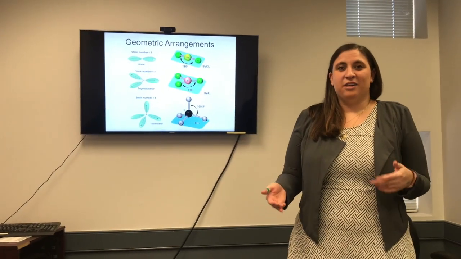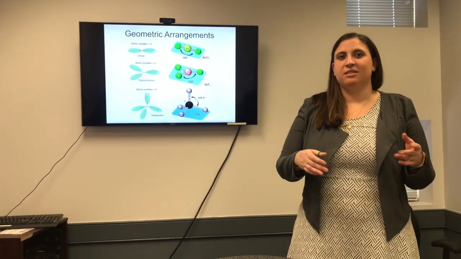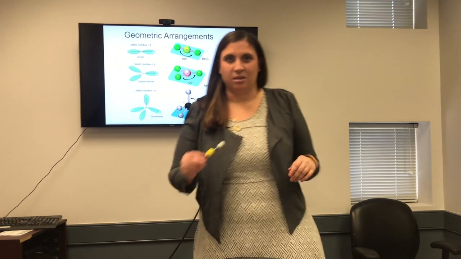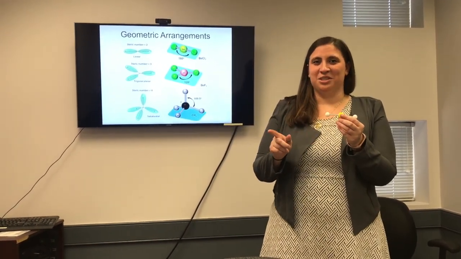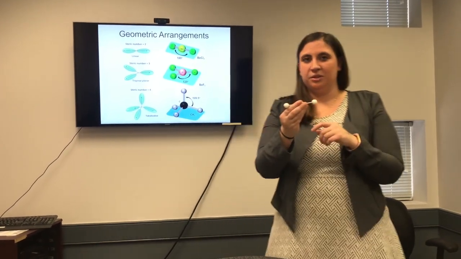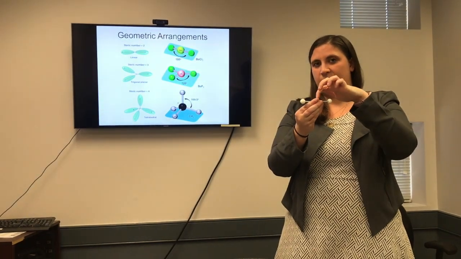Sometimes it's easier for me to remember things if I take a concept and connect it to everyday life, such as using the balloons. But it's also a good idea to visualize these molecular models using a molecular model set that they sell in the student bookstore. So in this case, you can see that for a steric number of 2, the angle is 180 from the central atom.